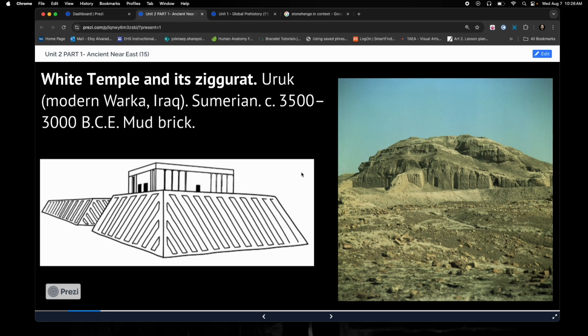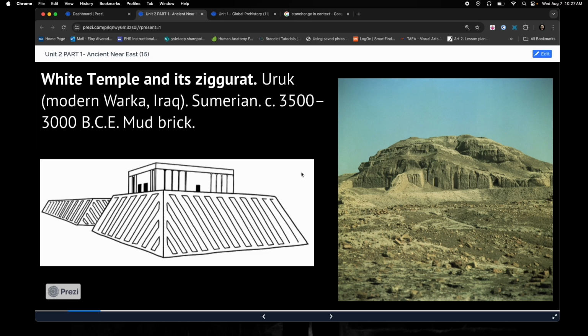Now, what's interesting about this, and this is something that's kind of a standard going forward, is the alignment, because it's rectilinear, right? The footprint would be either a square or a rectangle. The four corners of the temple are oriented to the four cardinal directions: north, south, east, and west. And a lot of it, I mean almost all of it, has something to do with the sun. So the sun rises in the east, sets in the west.